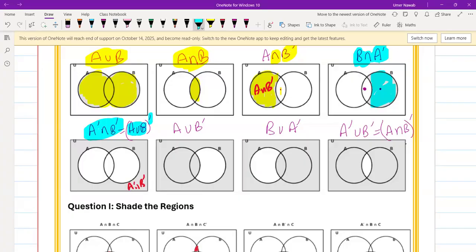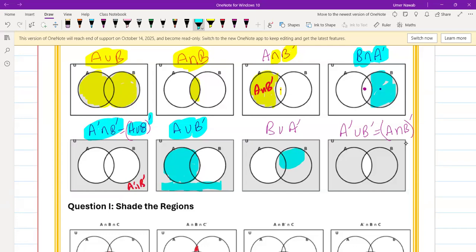Now in this case, oh wow, the guy is taking the complete A. So you cannot take intersection, you should take union. And also I want to take the outside of B part. So write here A union B complement. Don't try to write A intersection B complement, because the moment you write that, you are taking only a part of A. But here in this case, he's taking the complete A. That's why he wrote A union B complement.